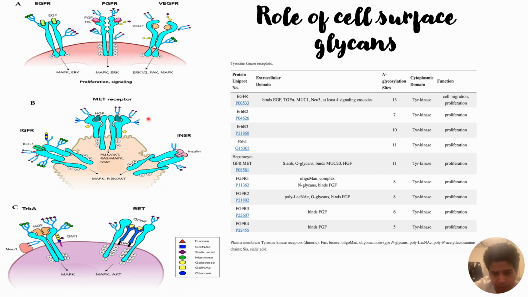some of these receptors are mentioned here, such as the IGFR receptors, HGF receptors and INSR receptors, and these are also glycosylated receptors. More information can be found in the tables on this slide, and also some more information about these tables can be obtained from the reference provided in the description. The signaling pathways that are triggered in this case are also because of the phosphorylation and dimerization of IGFR. It will trigger MAPK, PI3K, AKT pathways.